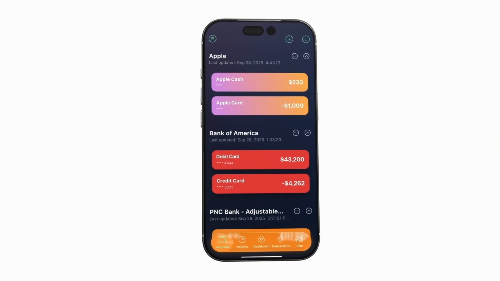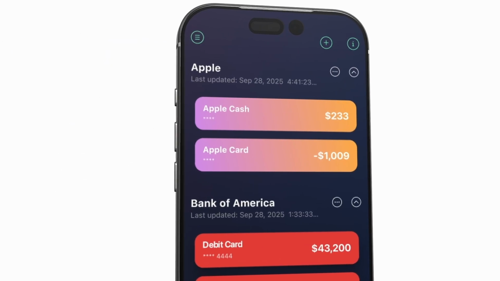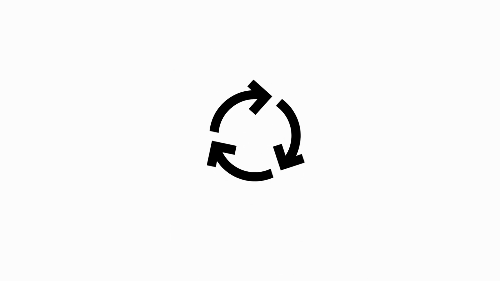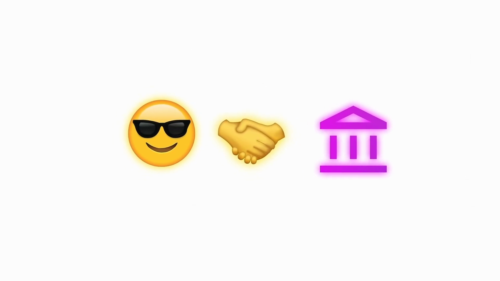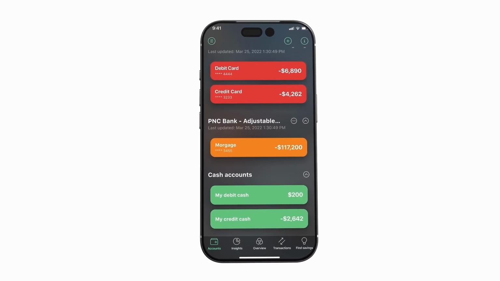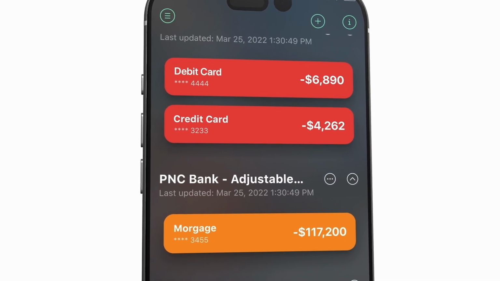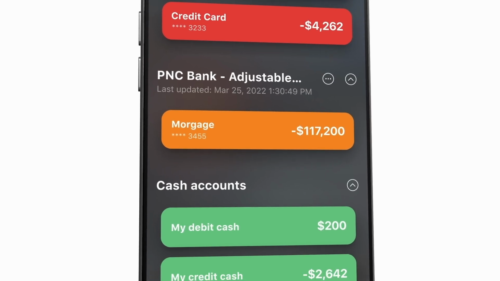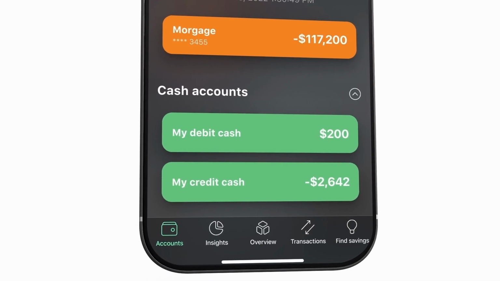Depending on the type of account, you may be redirected to your bank's secure website to authenticate the connection. Eligible users can also connect accounts such as Apple Card or Apple Cash. During the connection process, you may be asked to verify your phone number, review the requested permissions, or confirm the connection directly through your bank. Once the connection is complete, your accounts will appear in PocketGuard under the corresponding financial institution. You can see checking accounts, savings accounts, credit cards, loans, mortgages, and other connected accounts in one place.